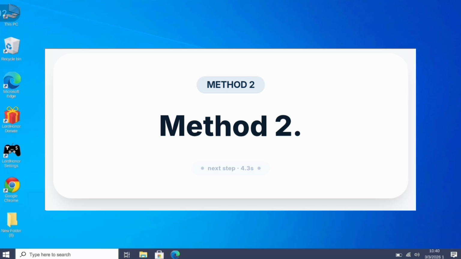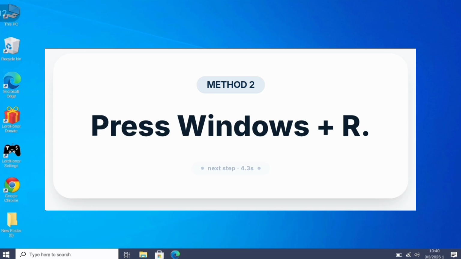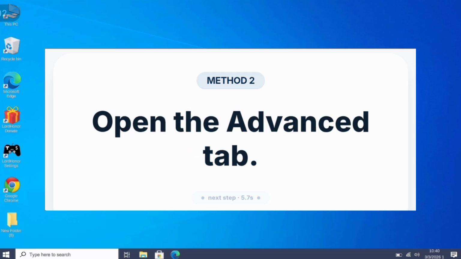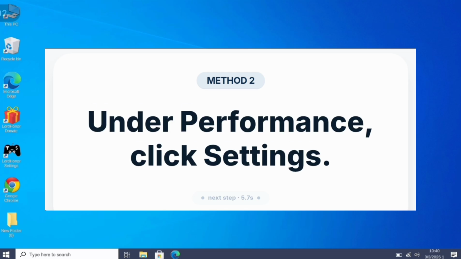Method 2. Press Windows plus R. Type sysdm.cpl and press Enter. Open the Advanced tab. Under Performance, click Settings.